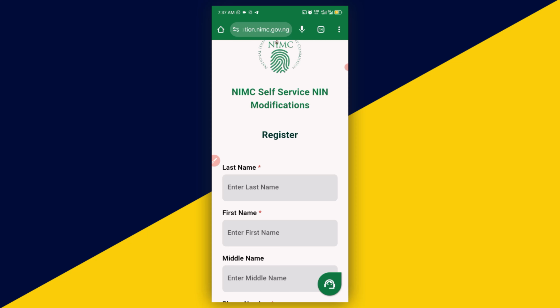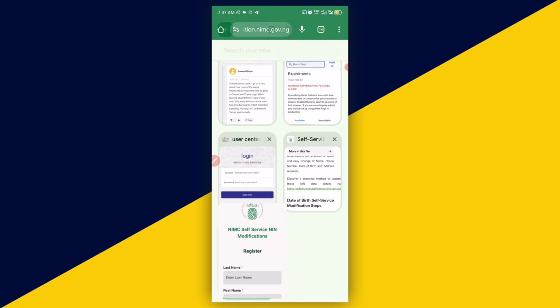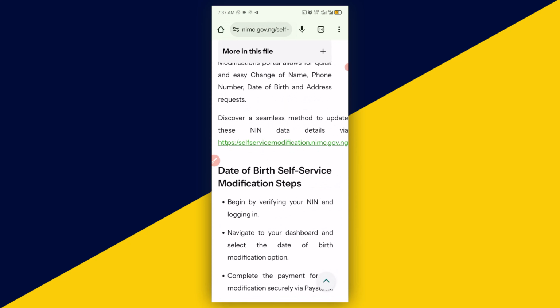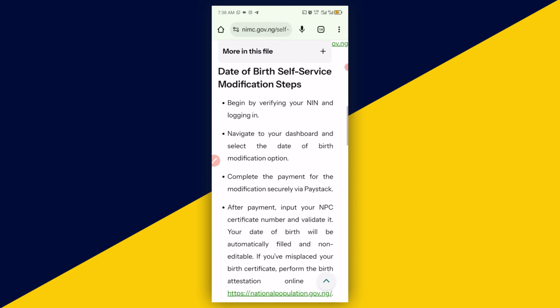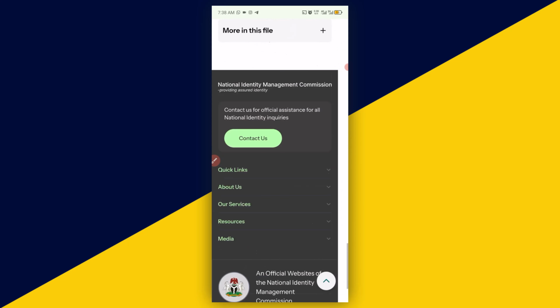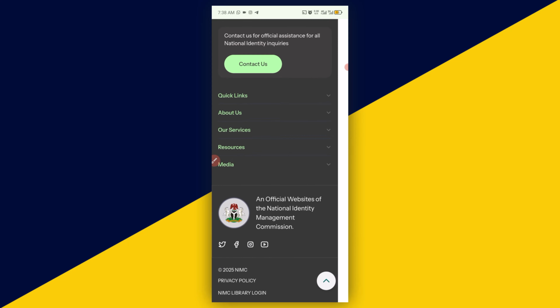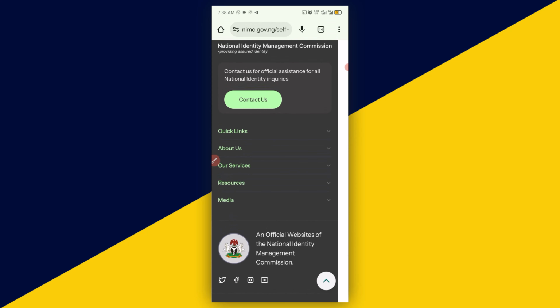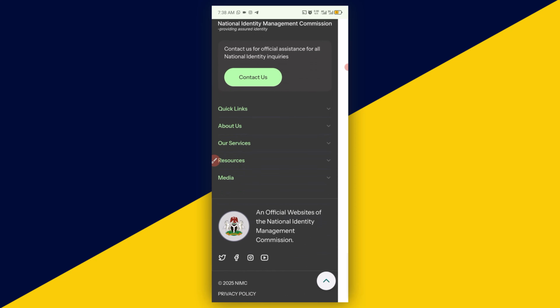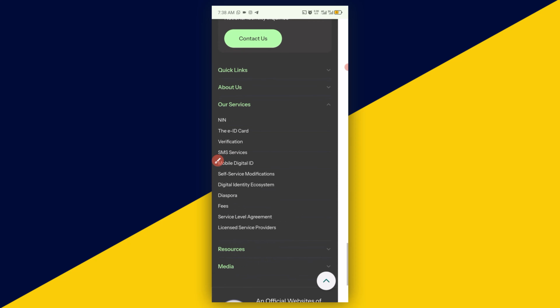However, this service includes a charge. For you to know the amount you are paying, I'm going to go back to the NIMC website right here. From the web page, scroll down until you get to the very bottom, then go ahead and click on fees.